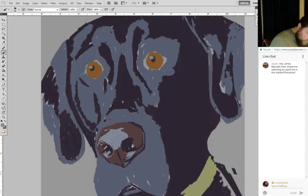Now, the professional side of me is saying, hey, quit focusing on details. Get back to just blocking out the basics. But the amateur part of me is still wanting to make sure that those shapes are proper. And those are some of the things that I deal with day to day. Not a big deal. Just trying to fight myself between doing what's right and doing what I want. And of course, the more that you practice doing the proper thing, the better you will get at doing the proper thing.